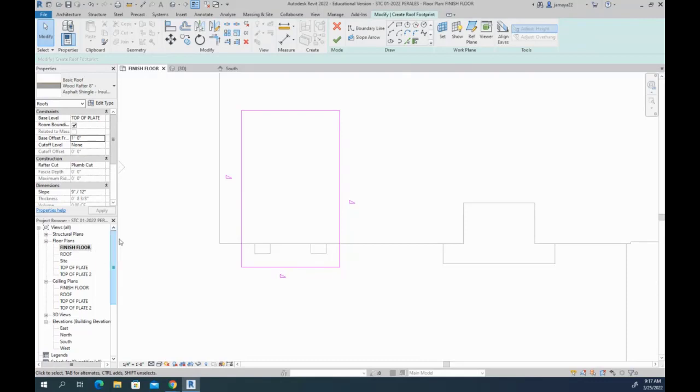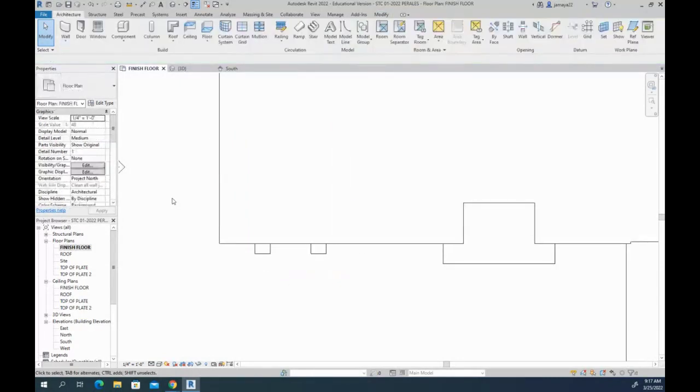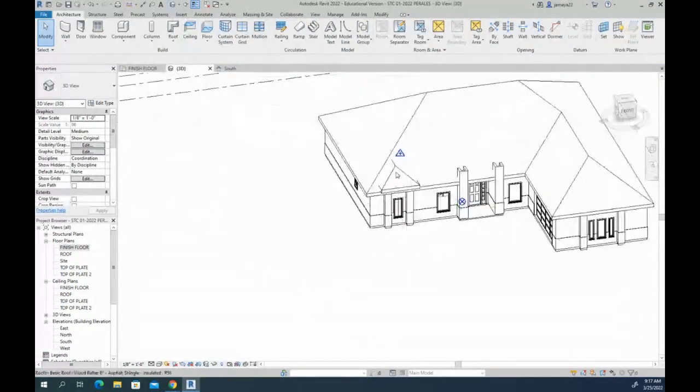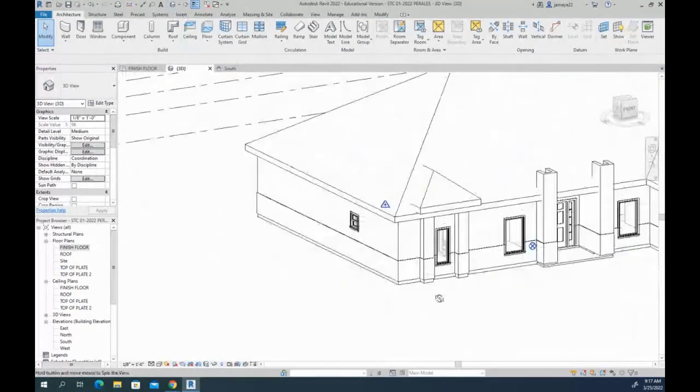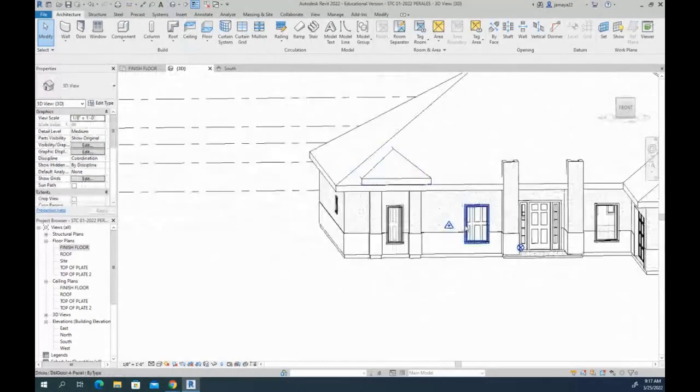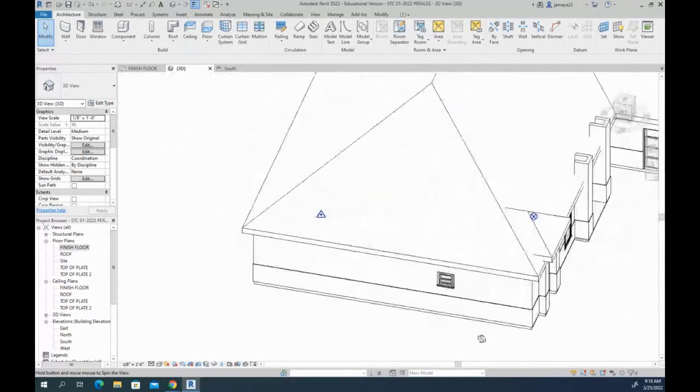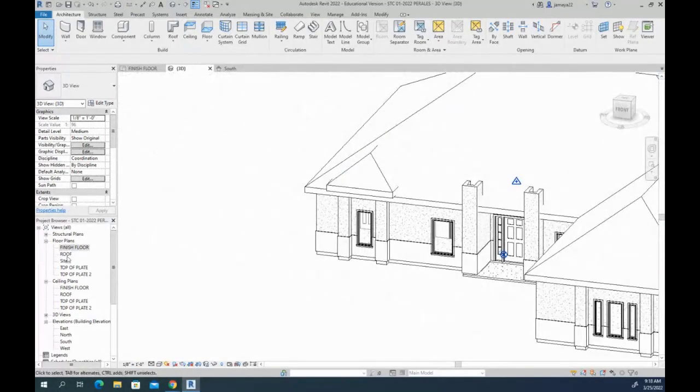All right. So once you have it looking something like this, how far back it goes doesn't matter. You can just pull it back. So long as it looks like this, we've got 3 sides with slopes. Hit the check mark. And now, if I go to 3D view, you see the roof a little bit higher than the other roofs. Now we'll clean this up. This is not how it's going to get built, but I'll show you that as we go along. It's going to clean up in a little bit, all right?